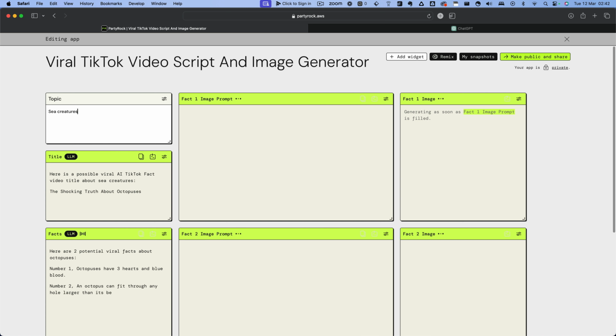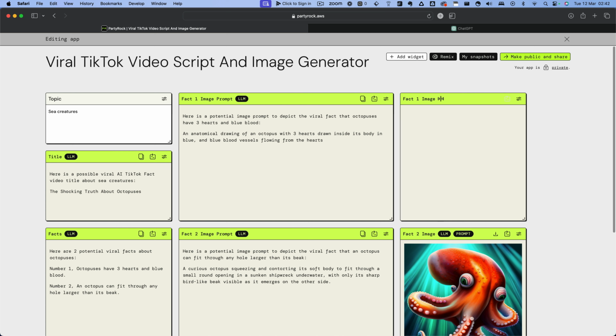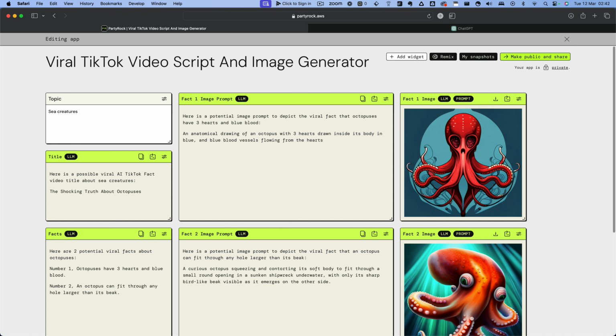Shocking truth about octopuses: they have 3 hearts and blue blood. Wow. An octopus can fit through any hole larger than its beak. Wow. Okay. Oh, that's again a different kind of thing that's there, right?